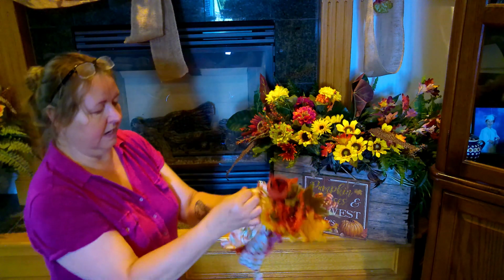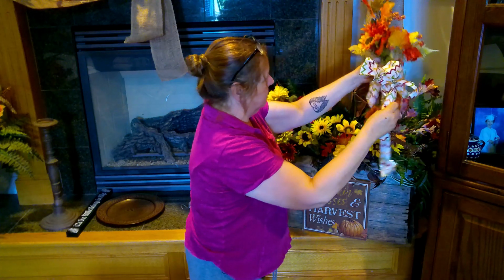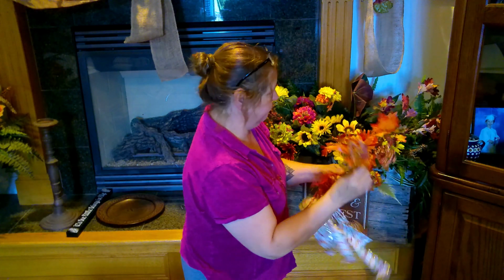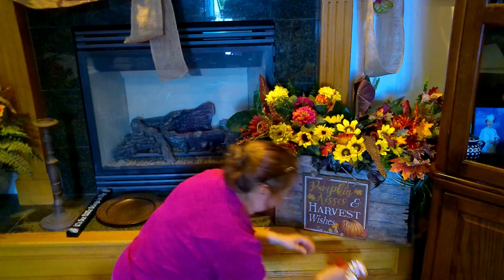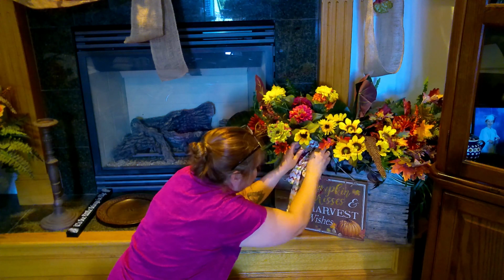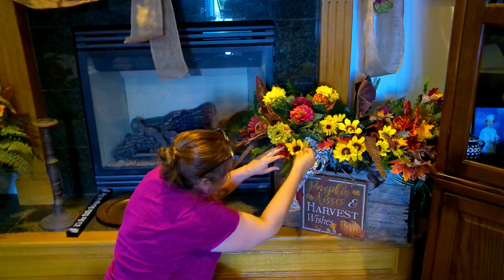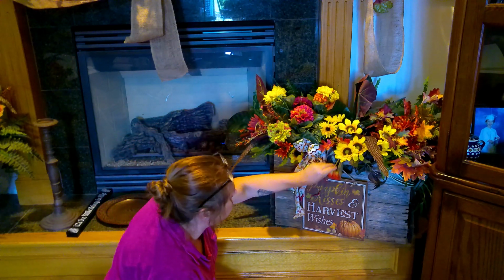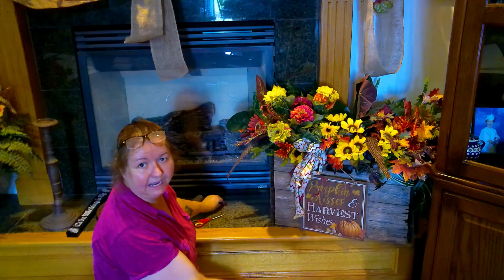I got a nice pick here with a nice bow, and I think what I'm going to do is I am just going to go ahead and add that to this side. Pick the bow out if I can. There we go. I'm going to add all of these on this side because it doesn't look as orangey. Add that one there. Fluff up this bow. And I might even just tuck this in here a little bit. Oops. Add a little flower there. And add a little flower here and there. And look at that, a totally different look for a nice big bouquet of fall flowers on this side of the mantle.